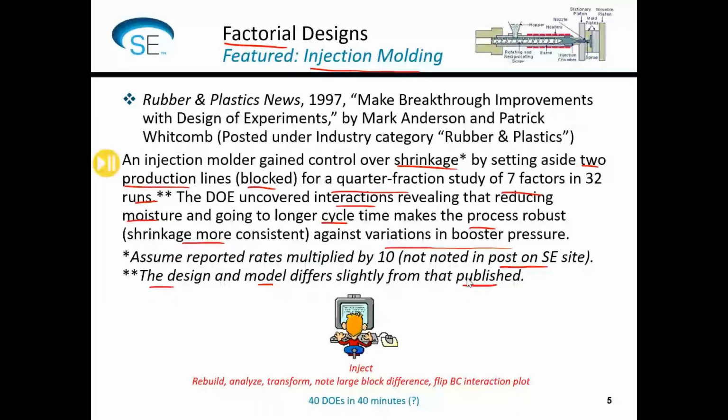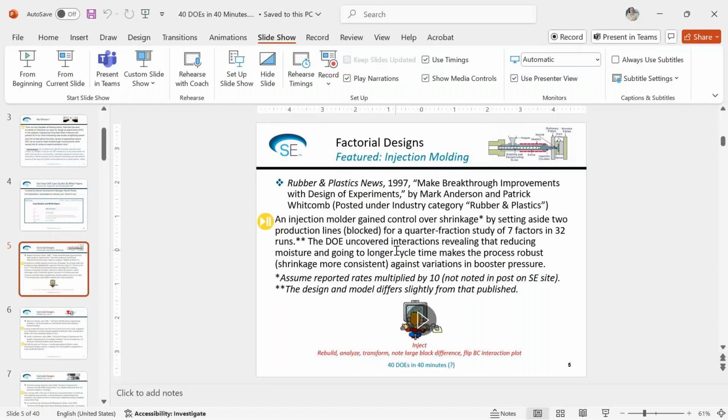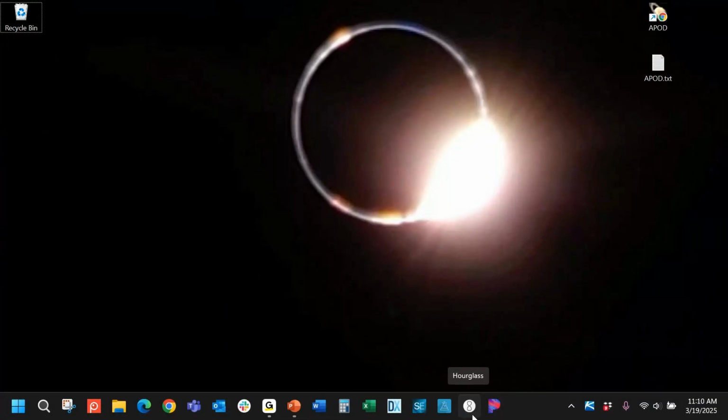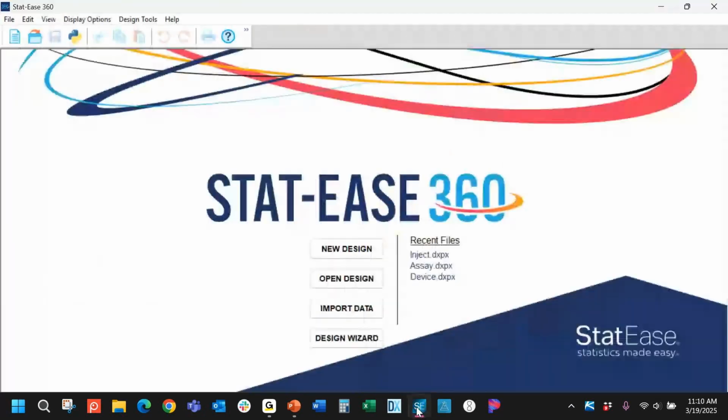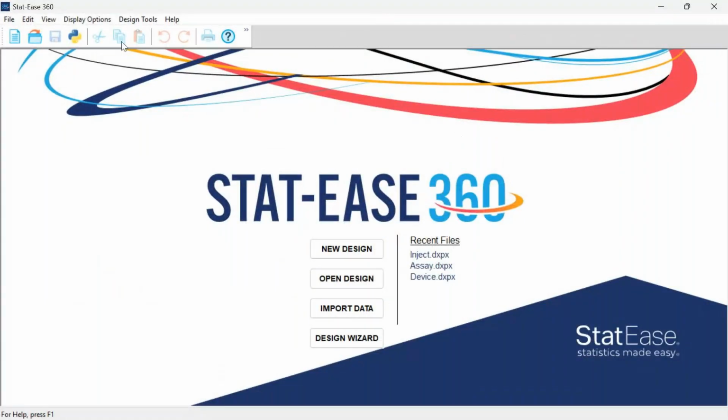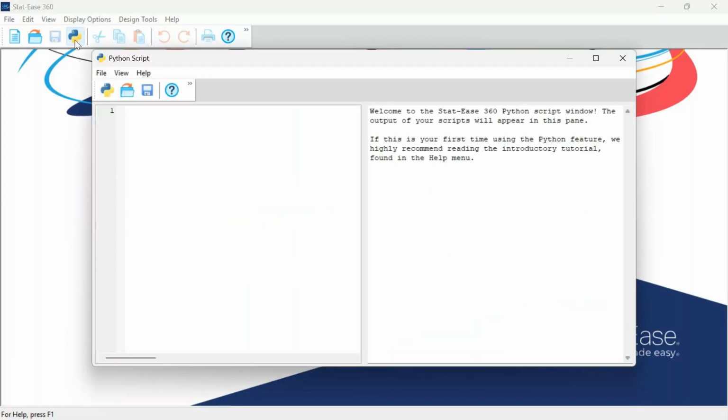Let's escape out of this to begin with. All right, now we're back to the main PowerPoint. Go back to my desktop, which is the astronomy picture of the day. It looks like some sort of eclipse, so I'll have to take a look at the explanation of that later. And then I'm going to run a program called Stat-Ease 360. This is our flagship program that has additional tools above and beyond Design-Expert, such as a Python script editor, to make the 360 vision and view of bringing in apps from the Python world.